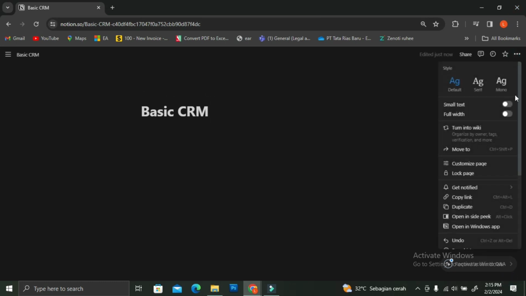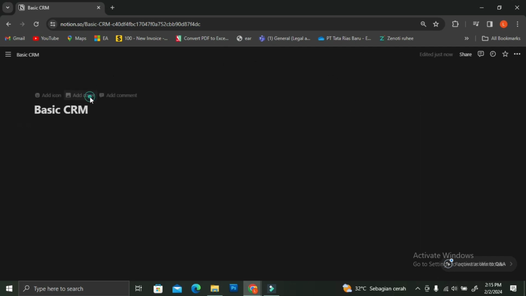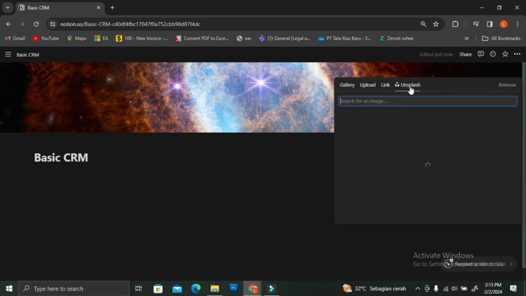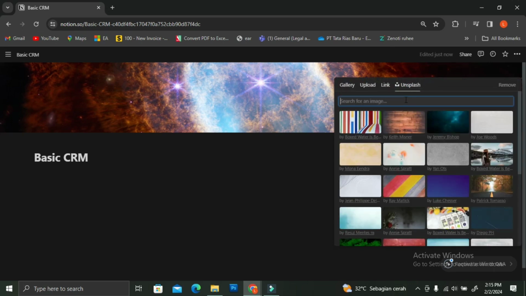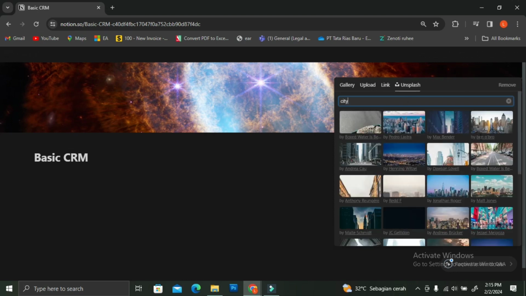We're going to start with an empty page. Right here, I already opened my empty page and I'm going to name it a basic CRM because today we're not going to create a CRM that is too complicated. This is a very basic one that you can customize. And this is optional, but I always like to insert a cover photo for my Notion templates. I think that it adds some more color and it just makes everything look nicer.